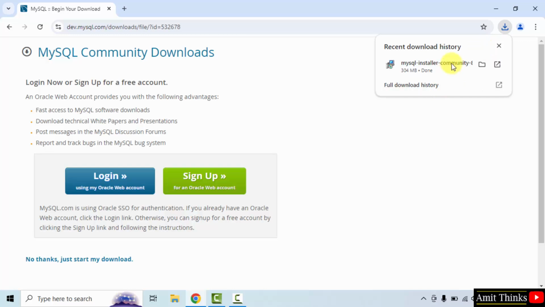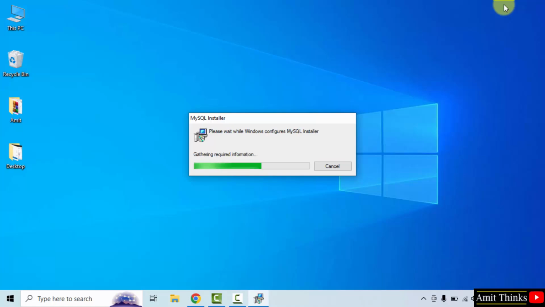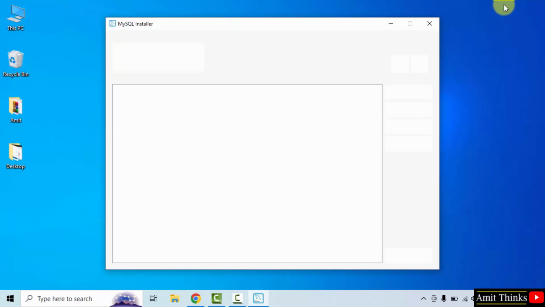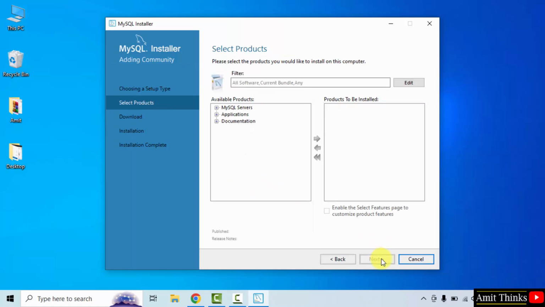Guys, we have downloaded the setup. Right click, click open, minimize. The setup started. Click on custom so that we can understand what we are installing. Click next. We need to select the products we need to install. Click the MySQL Servers drop down. Then the following, like this, and here it is for 64-bit, as I told you. Click here to drag. Now these are the products we will be installing.